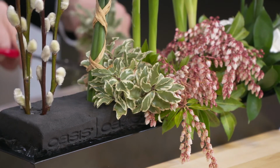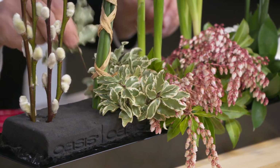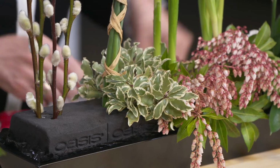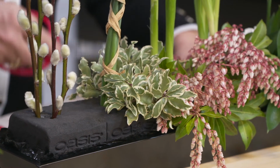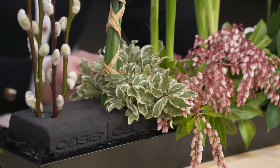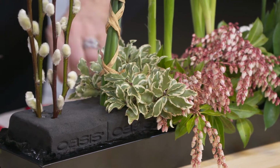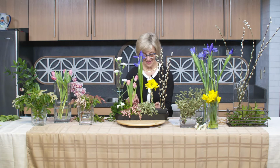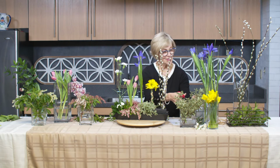So this has lovely small stems, and I'm able to just pluck those and drive them right in, bringing the plant material across a bit to the side, just to give a little bit of movement and direction. And love how the Pieris just drips and drapes down over the container. That just looks great. Let's just put a tiny bit more in the front here.